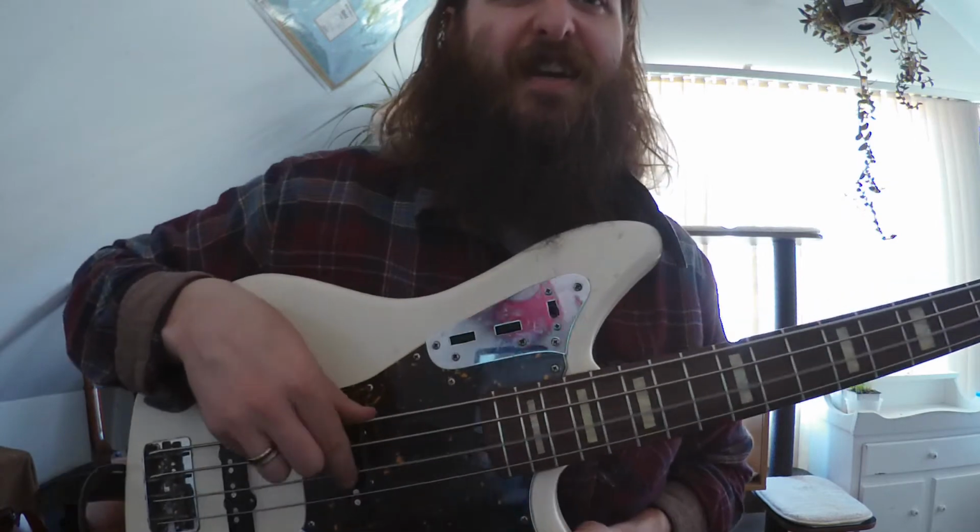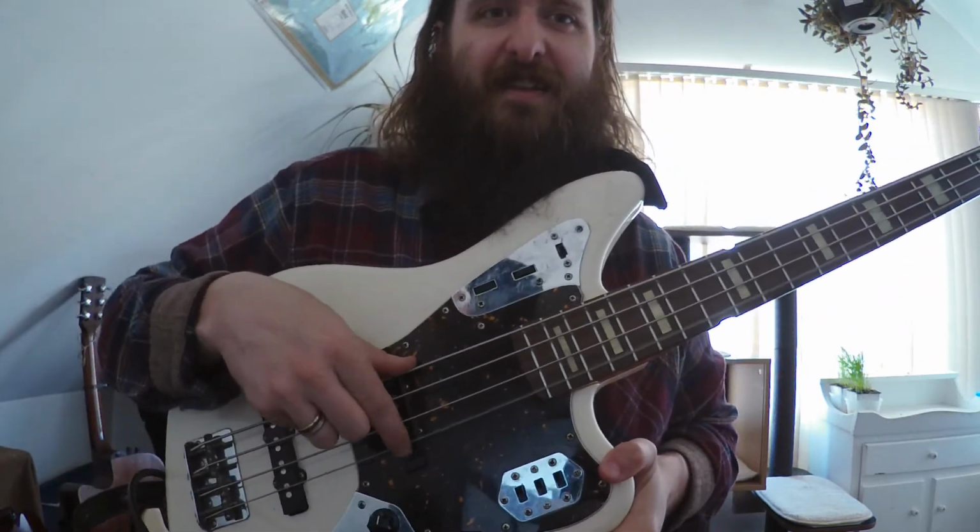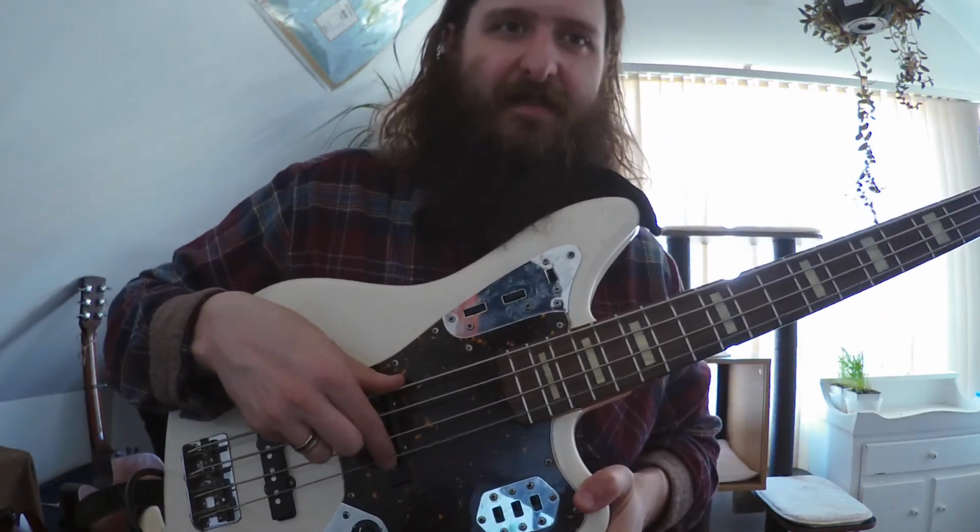Okay, cool. Let's start at this tempo, like I said. Eight notes on each string. One, two, ready, go. One, two, three, four, five, six, seven, eight. A string. Very good. And we're just doing this right hand technique right here. Excellent. You don't really have to do anything with your left hand right now, but you can hold the bass. You should hold it proper like this. I was just trying to give you a close-up of my right hand.